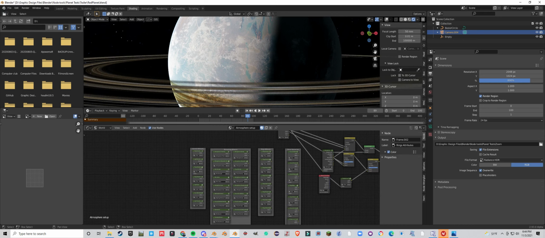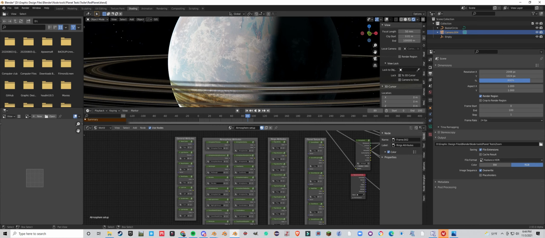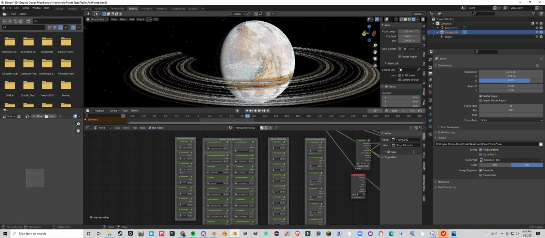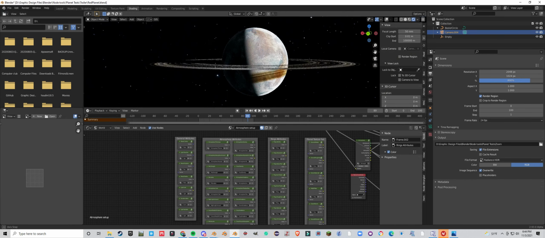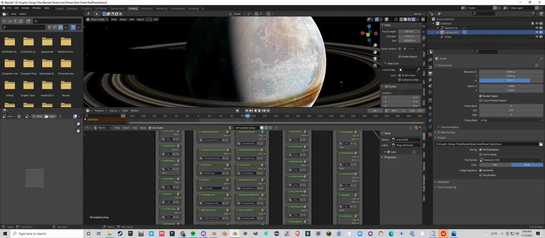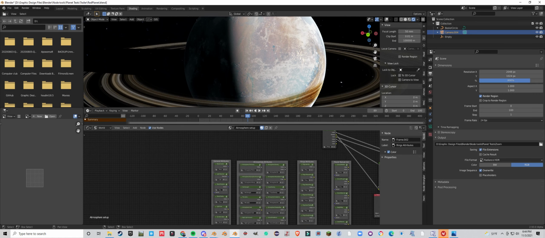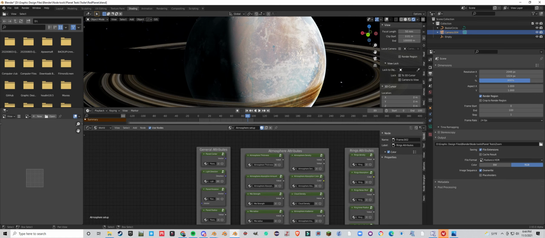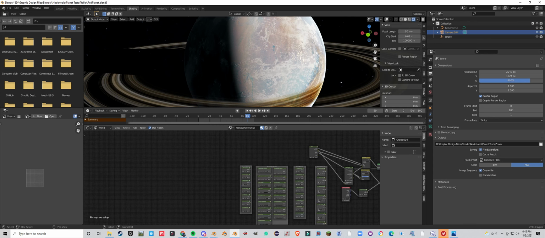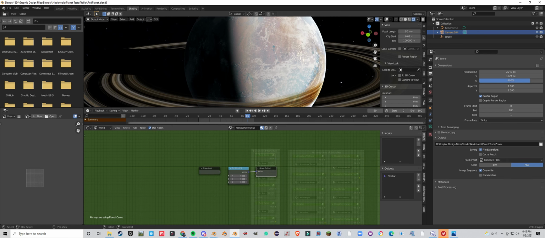But let's go through attributes. That'll be sort of a technical demonstration of what this thing can do. I'm going to try and go quickly, so let's speed run this, because this is going to be boring. And there are a couple of these groups. Each of these controls a property of this. So the first one, planet center, is the center of the planet relative to the origin and scale.